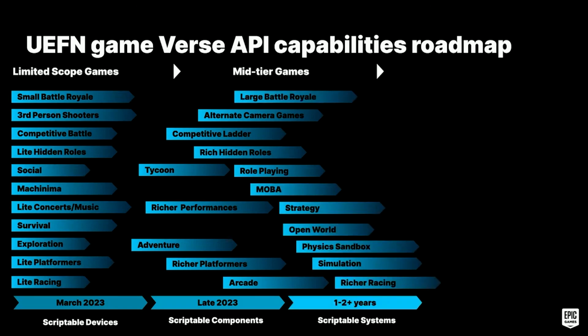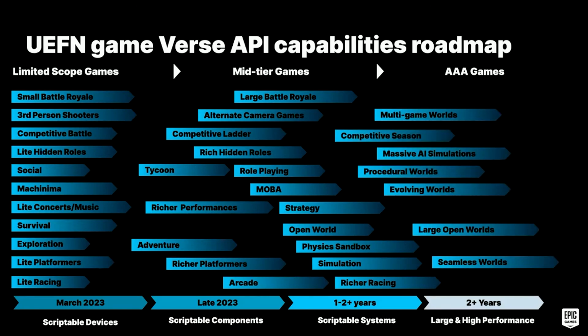Looking forward a year or two, we also want to make Verse performant and work on gameplay systems, so it's easier to do things like physics, custom vehicles, those deeper, high-performance operations. But long term, we really want to make Verse able to run AAA games. And so there's a lot of work we have to get here. Before we'd recommend people using Verse and UEFN in, say, a AAA game, we want to do that inside of Fortnite ourselves. And so we've got years of work ahead of us to do that.